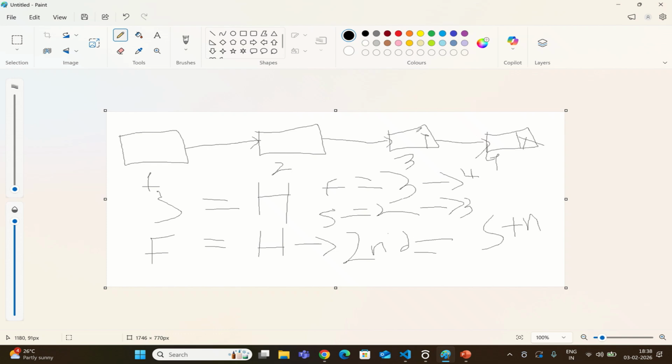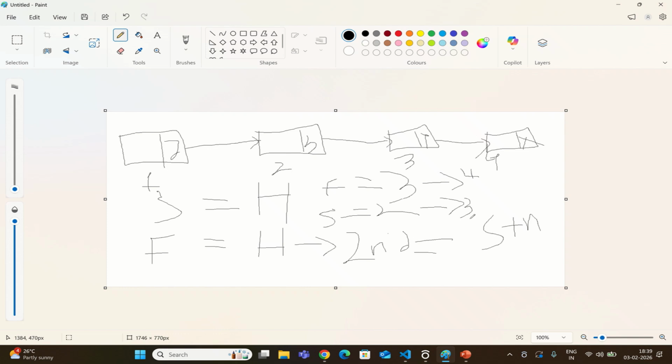So now f is at 4, s is at 3 here. Now I will check whether f dot next is equal to null or not, otherwise we will traverse again. So now 4 dot next is null, so we will not traverse.